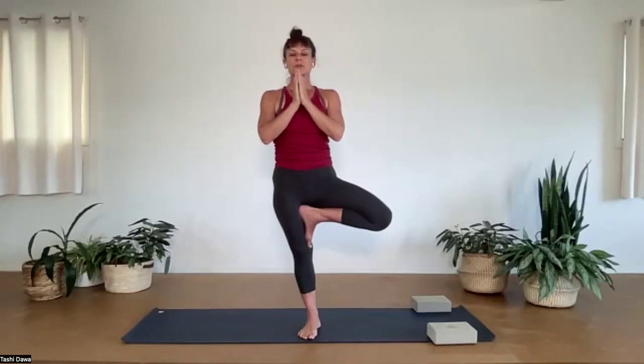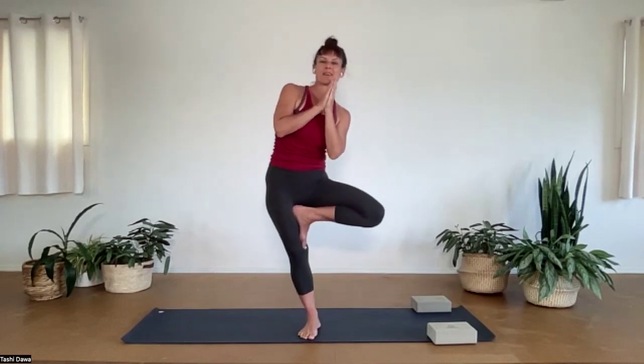And then start to see if you can close your eyes, even just a little bit. Just dim the light by kind of squinting your eyes closed. Get rid of some of the horizon line. Some of the information disappears. And maybe all the way to closed. It might be way harder or way easier on this side. It could be impossible on both sides. And it's just a fun game to play. We let the horizon line disappear and then see if we can still stay steady. Open your eyes before you fall.